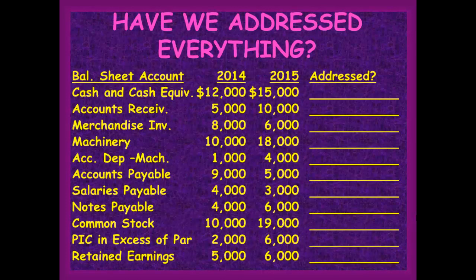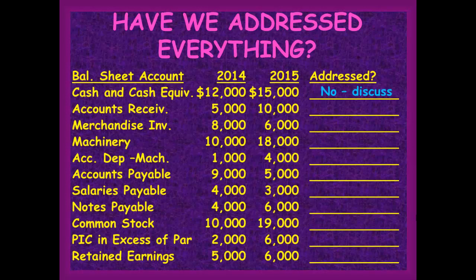What I'd like to do is go back to the very first page where we had all of our account balances. I think we finished our statement, or at least analyzing everything we need to, but let's make sure we haven't overlooked something. First off, the change in cash and cash equivalents. Have we addressed that yet? We really haven't. When we finish our statement of cash flows, when we add up our operating, investing, and financing sections, they should all add up to a $3,000 increase in cash.